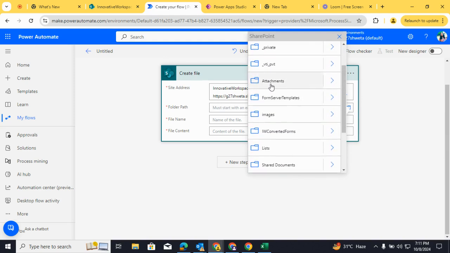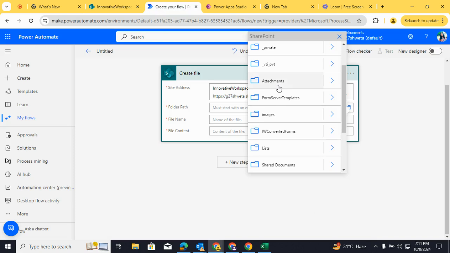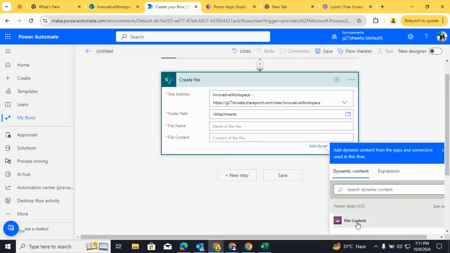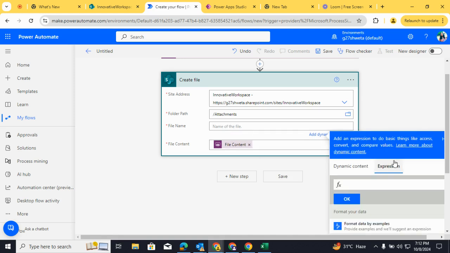Pass your library name. My library name is attachments. You can see. File content is the file content. And for the file name, here I am giving an expression.